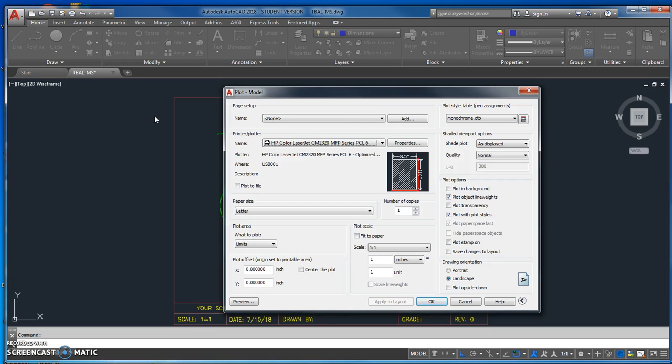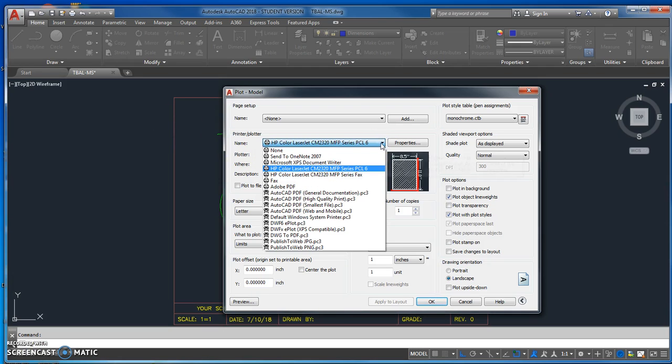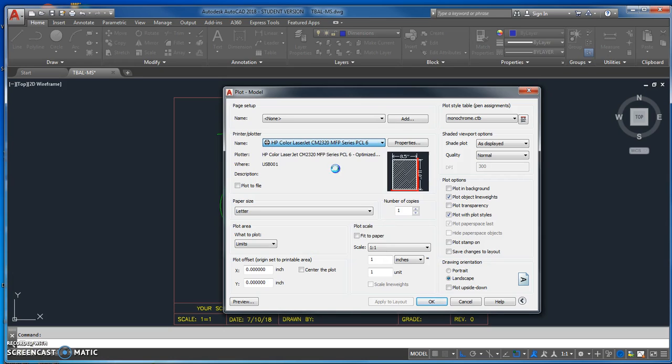So what we have to start with is selecting our printer. As you can see, we have a list of printers here. These are just the printers that this computer has access to, and of course there are a lot of things you can do other than print. You can turn something into a PDF, you can publish it to the web, and there's a lot of options there on how to do that, but we're going to focus on actually printing a hard copy of something. So we've selected our printer.